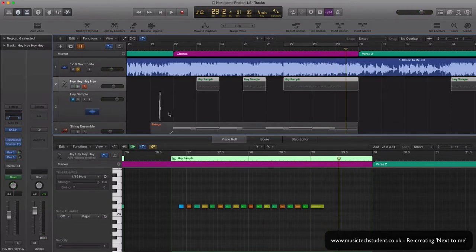You'll also hear that their sample is quite clean cut as well. You can actually hear the hey coming out, whereas mine's a bit more dull than that. So I'm going to have to shape that a bit more as well and try and say the hey just a little bit faster, just so it fits into that sampled phrase.